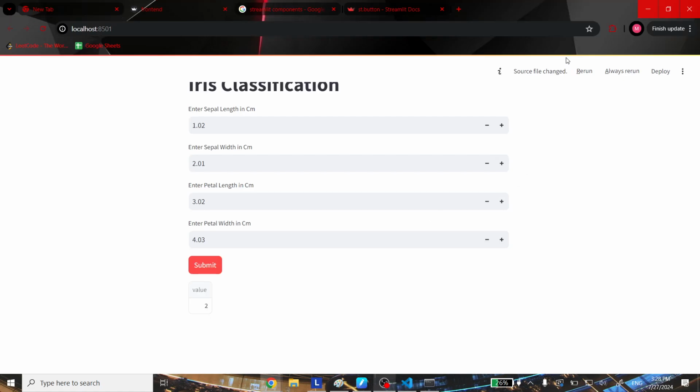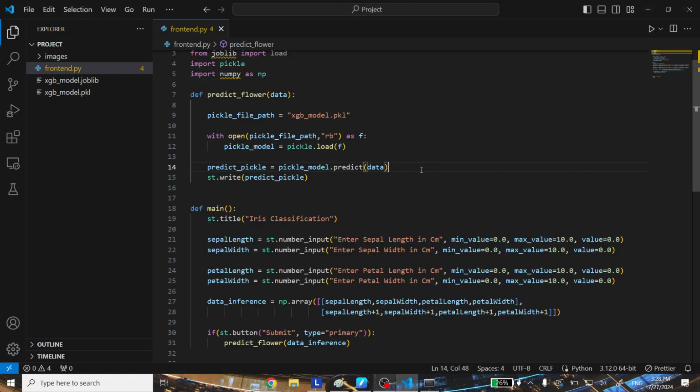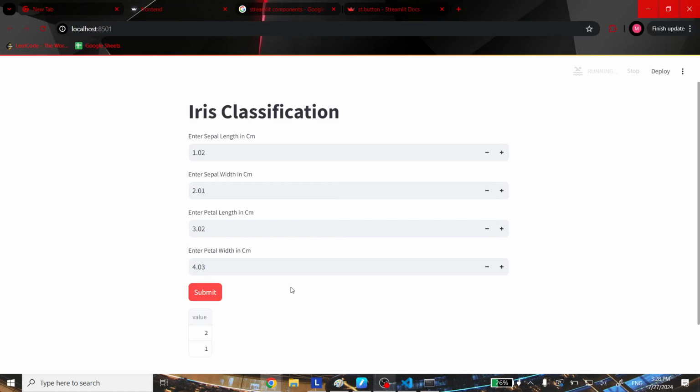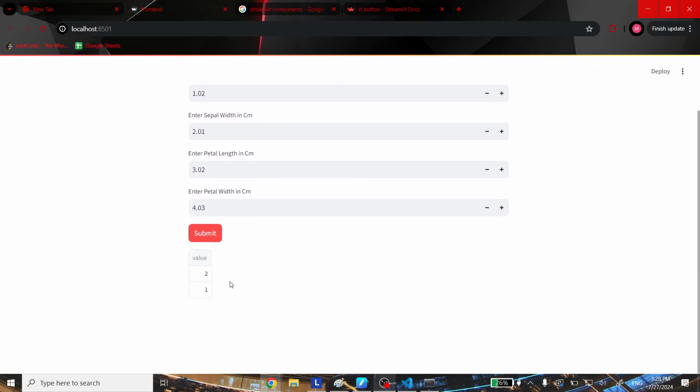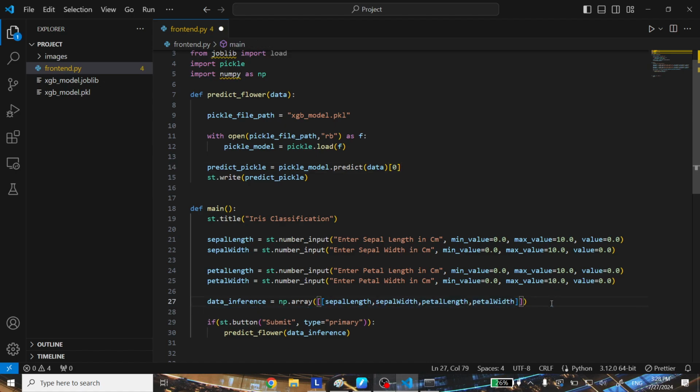Now if I rerun this and submit, I will only get the first prediction because this is 0. But now if I rerun this and submit, I'll get 2 values. So this is for the first prediction, which was on these values, and then this is the second prediction, which was on these values. To keep things simple, we're just going to stick with one prediction for now.